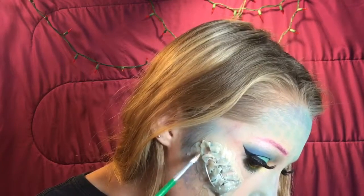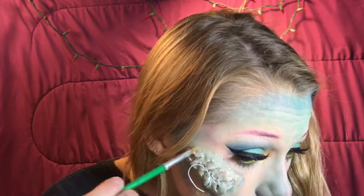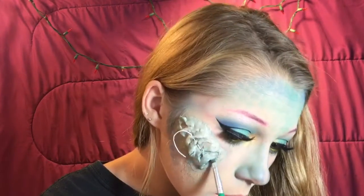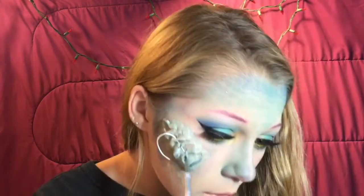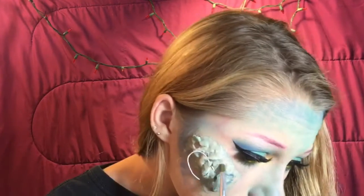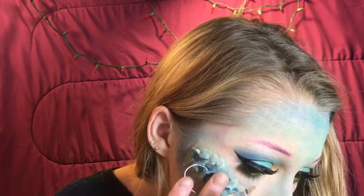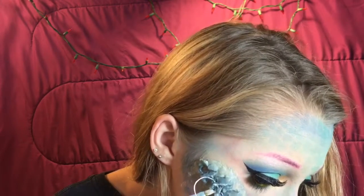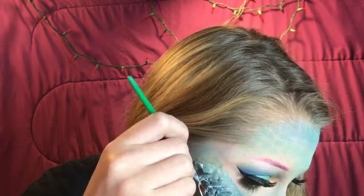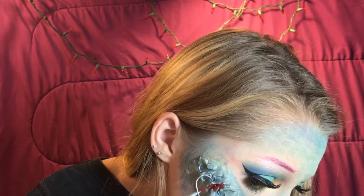Now I'm going to go on to coloring this, and for this I'm using the Skin Illustrator's Zombie Alcohol Activated Palette, and I'm just using the vein tone, adding a wash of that all over the gills. And then I'm going to start filling them in with a mix of the vein tone, the black, and the true ultraviolet blue, or whatever it's called. What comes along with creating depth is highlighting. So I'm taking the light rice paper color and highlighting the tips of the gills with that.